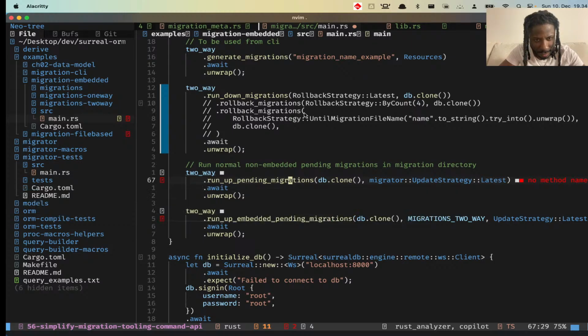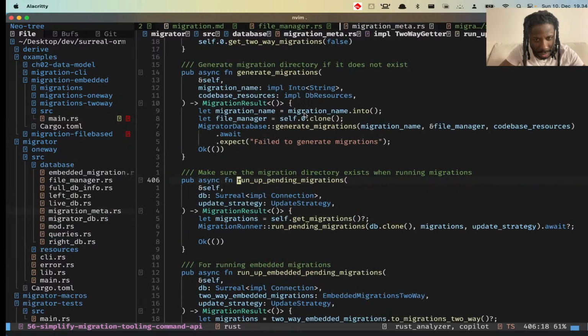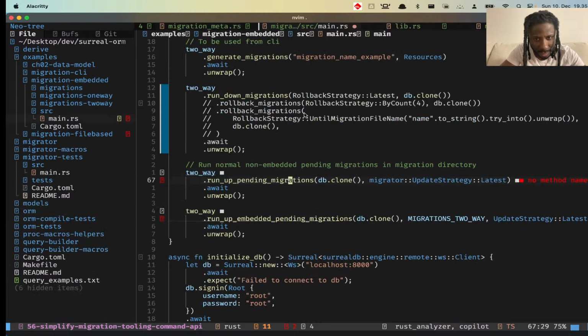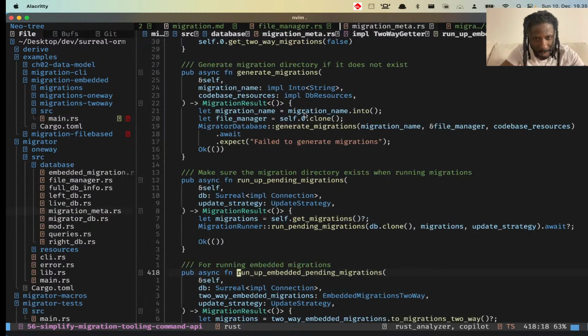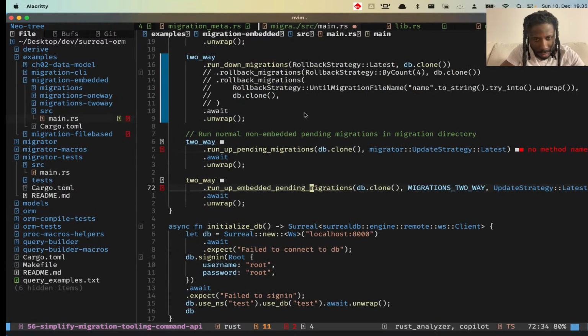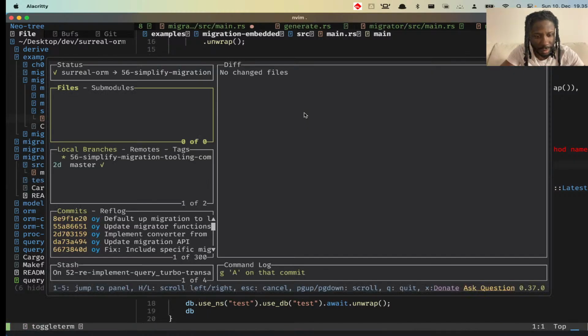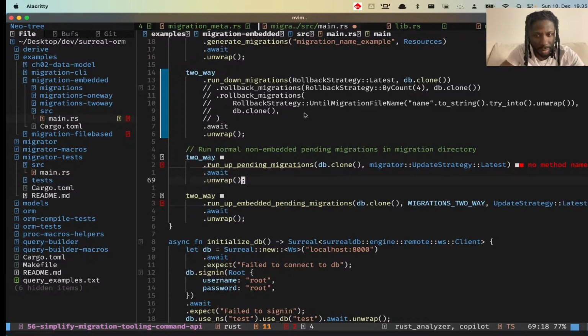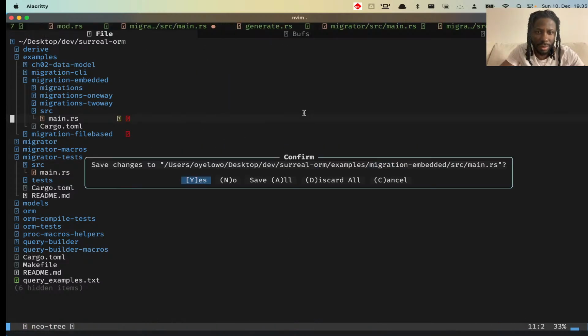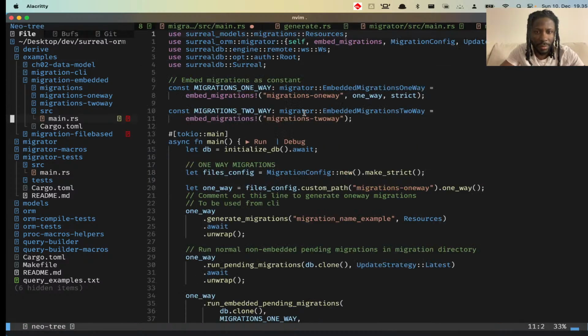That's literally what I'm using, and it's even able to navigate to it. So we might have to restart this. Yeah, I think there's something wrong with my editor.